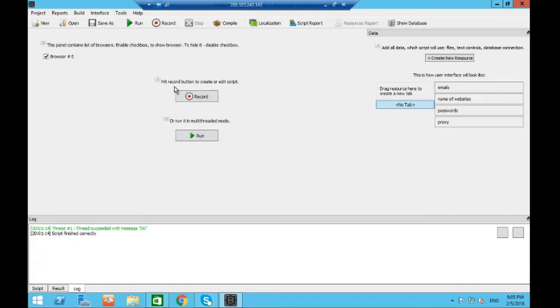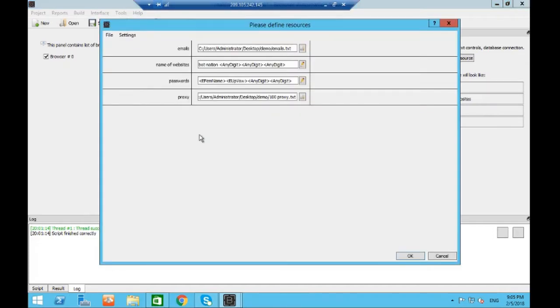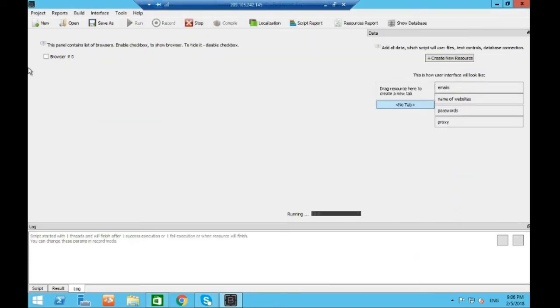So let's say you recorded your bot like we did with the Web 2.0. The next step would be to run the bot. So we'll click run. And you'll see your graphical user interface with all your resources here. We're just going to leave them filled out as they are. And just so you're aware, this is what the buyer of your bot or software, or whoever uses it, will see when they run the bot once it's compiled. So we press OK and the bot will run.